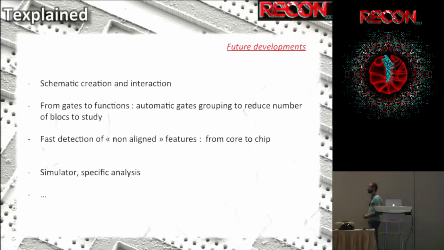And then one thing also, which is very interesting, I'm currently trying to see if I can find all the features without taking care of the grid at all. And it seems that it's reasonable. With some light modification, you can perform the same thing without having to care about the grid. This is nice because, in fact, if you look at the chip, the core is on one grid, and the memory, for example, is on another one. Doesn't match very well. But if you don't have to care about the grid anymore, you don't just have the netlist of the core. You have the netlist of the entire chip, which is even worse.